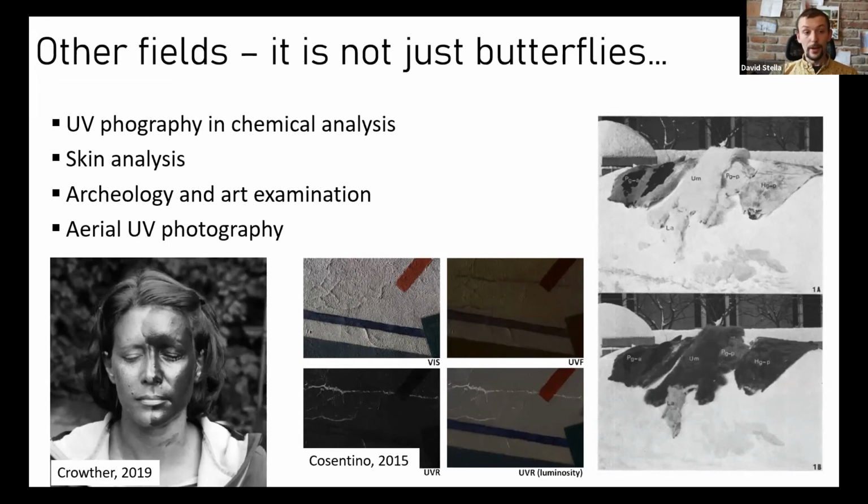And also aerial UV photography. On the top of the picture is the fur of a polar bear, and this is the UV picture of the fur of the polar bear. So you can see that the fur of the polar bear is absorbing the UV light, but the snow, of course, is reflecting. So that's why there is the contrast, and you can guess in which kind of analysis you can use this. Of course, in counting polar bears in the regions.